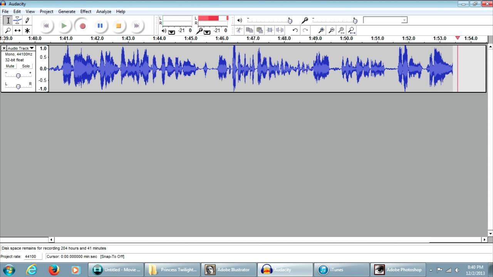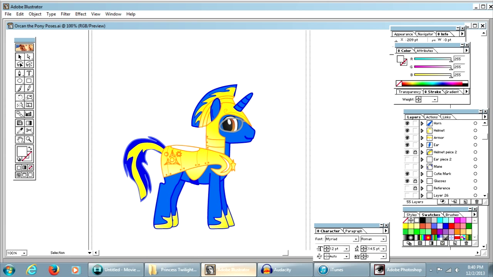So now, I must admit, I'm going to go back to here. Yes, this is a very, very old copy of Illustrator. And just for the heck of it, this is basically my OC. I wanted to show you the layers that I have. I'm sure this is not exactly a revolutionary thing, but I have a lot of different things on a lot of different layers. For starters, the eyes. I drew a whole bunch. Actually, I commissioned someone to draw me these templates for the eyes.